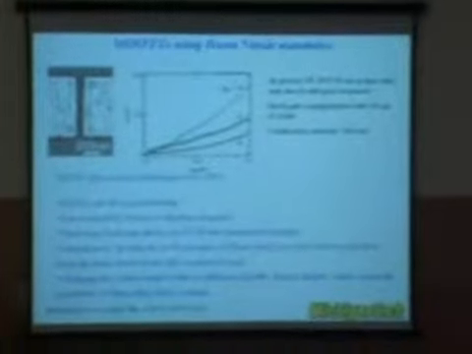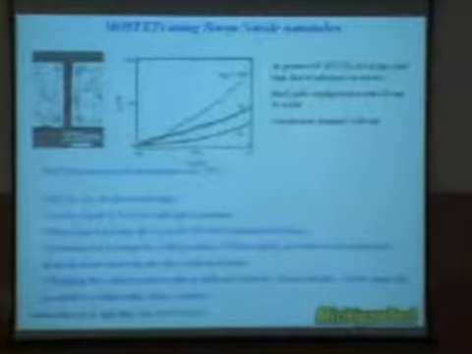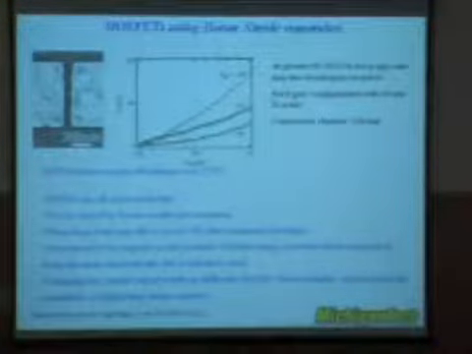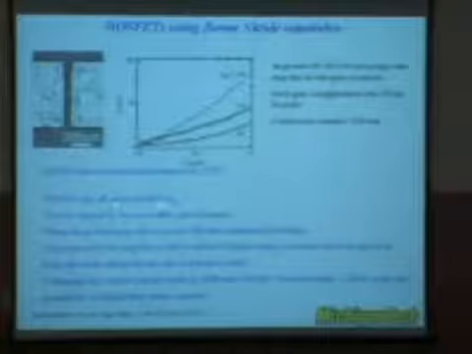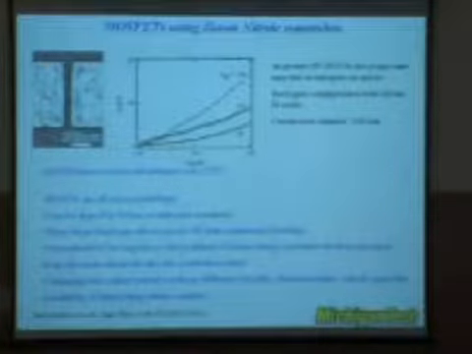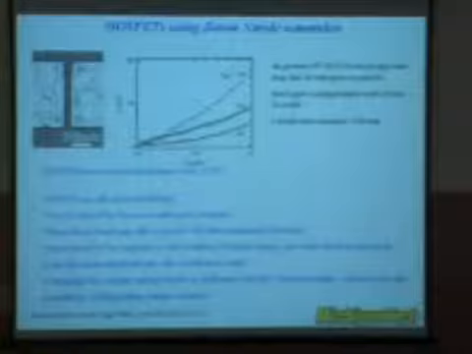All right, actually the device, the FET, field effect transistor, using boron nitride nanotubes was already demonstrated by IBM groups back in 2003. And one of the several advantages here is that boron nitride nanotubes are always semiconducting. They can be doped by boron or nitrogen. So you don't have to find a dopant for boron nitride nanotubes. You just take some of the boron away or take some of the nitrogen away. Then you can form P and N types.